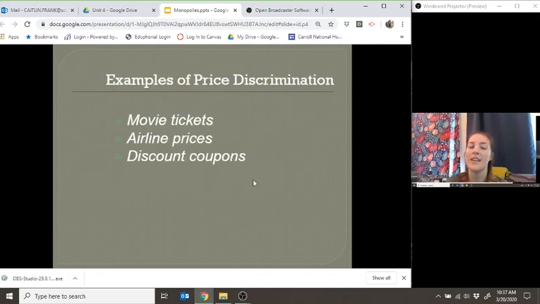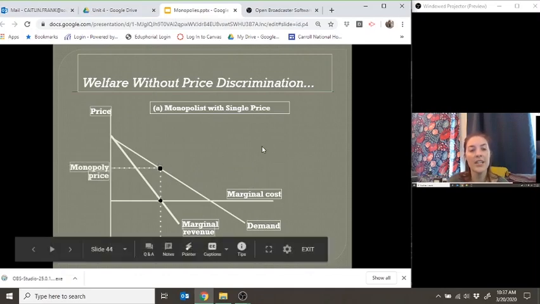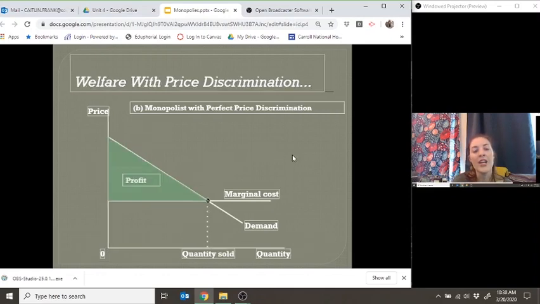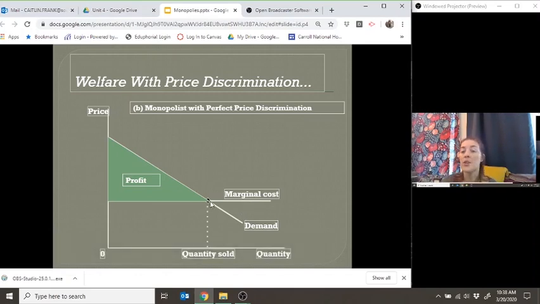So here's some examples that I just said. But if it was perfect price discrimination, it would go from charging here and the profit being a normal amount to having all profit. So as I said, completely gets rid of consumer surplus, all of it producer surplus. But then we also notice right here, where we're now producing at is where marginal cost and demand intersect. That's the socially optimal point. So it also gets rid of deadweight loss. So it's not all bad. I mean, it's not going to really happen in the real world, but a weird positive side effect of that is price discrimination can help move us closer to that socially optimal quantity.